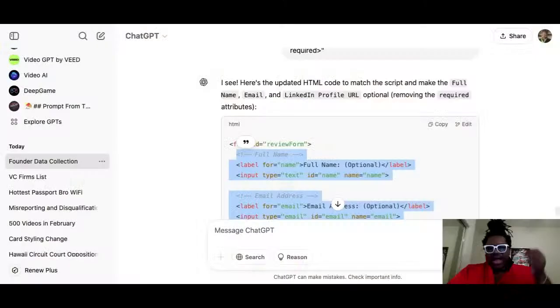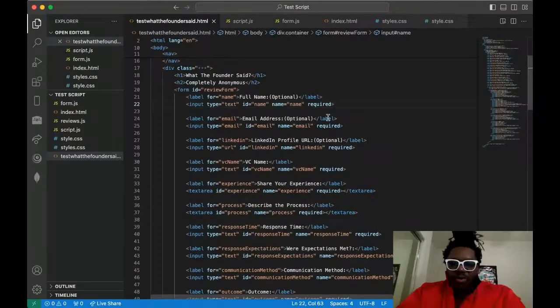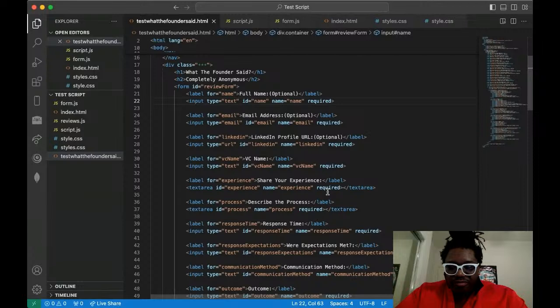Look, the whole time I'm like, what's wrong with it? Why isn't it working? I know the script is right. I can read the script, right? And so I said, hey, you didn't update the HTML. But really, it was me who didn't update the HTML. Because what I was supposed to do was go back in and remove this part. You see right there is required. I was supposed to remove this. Actually, all of these required should be removed.